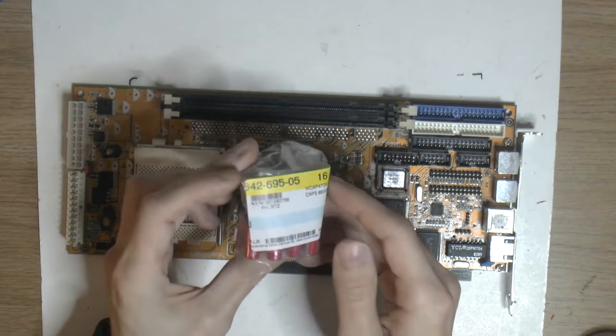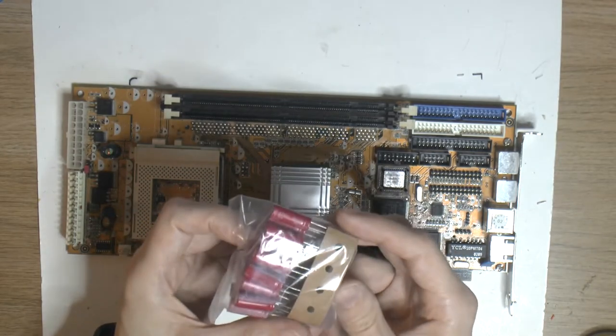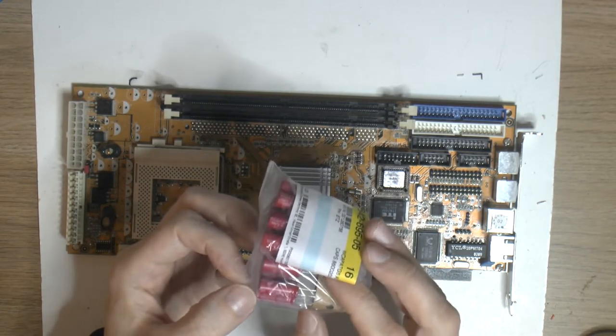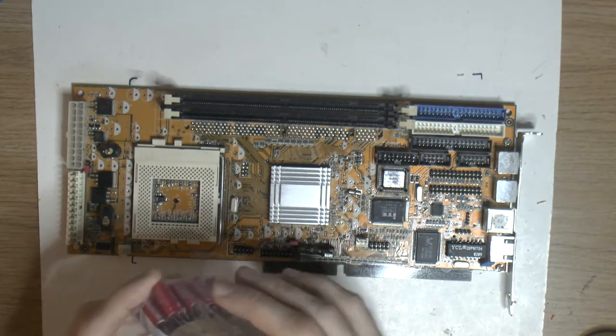So I got a bag here of 16 caps, for the 15 we need: 1500 microfarad, 10 volts, 105C, and these are Würth German caps. So we should open the bag.